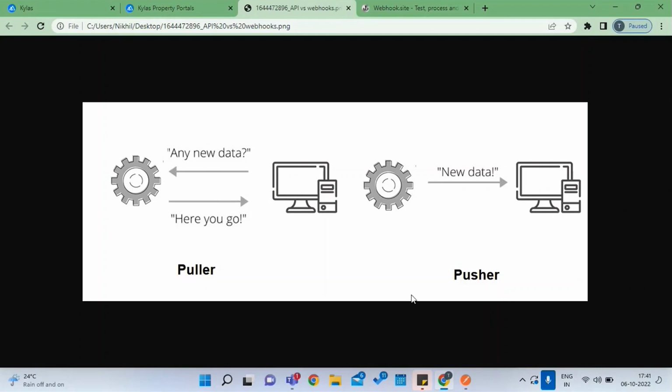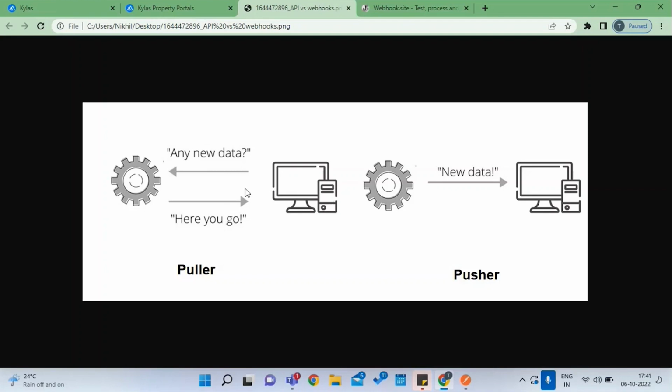And in the case of pusher, we create a webhook URL where all the data will be pushed to the server. You will have one webhook URL, and you will configure this webhook URL in the property portal server. Whenever you have any new lead in your account, that lead will be pushed to that webhook URL in real time.